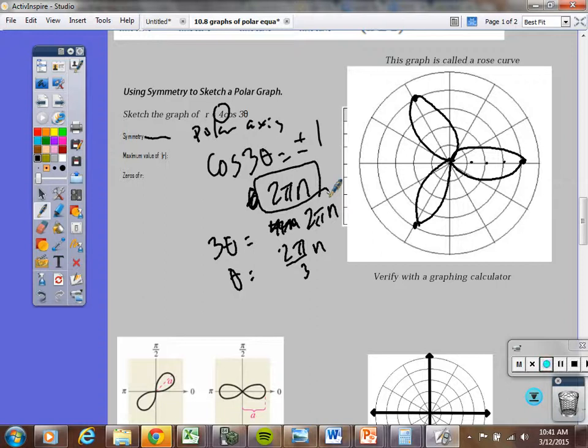And then notice it's going to ask me, when does this equal 0? Well, it's asking where cosine equals 0. When does that happen? Pi halves n, basically. Right? But then we divide it by 3. It happens every pi sixths. So when I'm at pi sixths, I'm at 0. Does that make sense? My graph's not as pretty here, but it's a little bit narrow. So on the pi sixths, you'd be at 0. Does that kind of make sense? And that's why you'll have petals there. Are we okay with that?